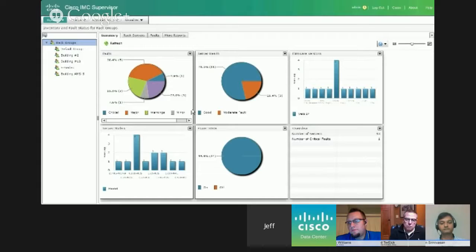So we can see a listing in graphical form of all of the faults reported across all systems. We can see the state of each of the IMCs. In this case, we've got some systems that are good, a majority of our systems, but others that are showing a moderate fault, as reported by the system itself.